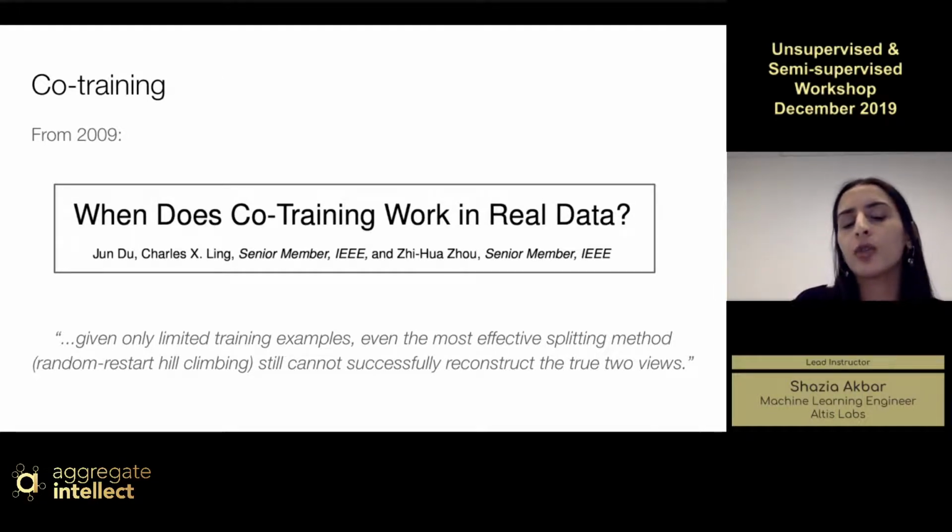But really, you would only choose to use co-training if you had much smaller data sets and you were having trouble actually learning something with a very small data set. And they found that when you have a limited training set, it doesn't work very well at all. In fact, they don't recommend you use co-training with smaller data sets. So I would caution you when you are using co-training, because there is definitely some evidence out there that shows that it doesn't work when you have very small data sets.